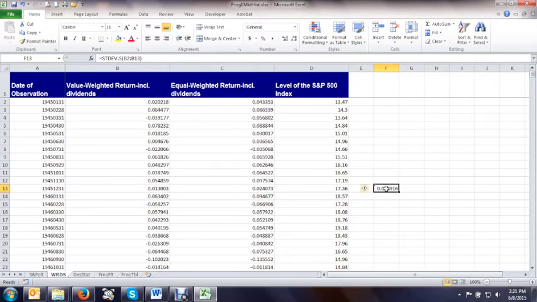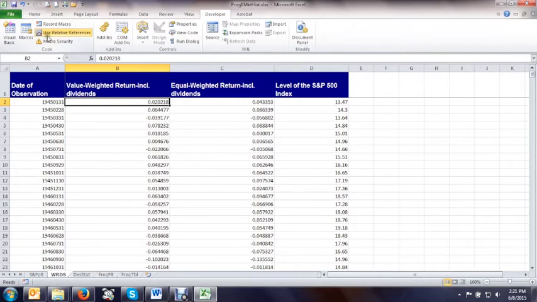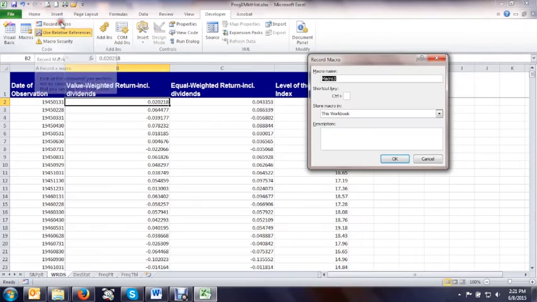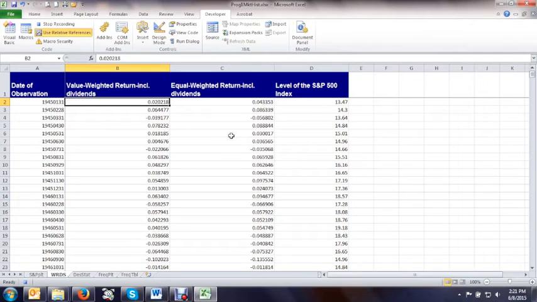Alright, what we're going to do is create a recorded macro, and the recorded macro is going to step through the process. So I'm going to come over here to my developer, and I'm going to click here that I want to use a relative reference. So that's not relative, that is relative when it's highlighted. And the next thing I'm going to do is say I want to record a macro. So once I hit record macro, name it macro 3 is fine. It's going to record my actions, and then it's going to play them back anytime that I want to.